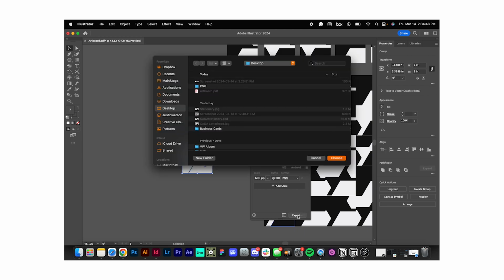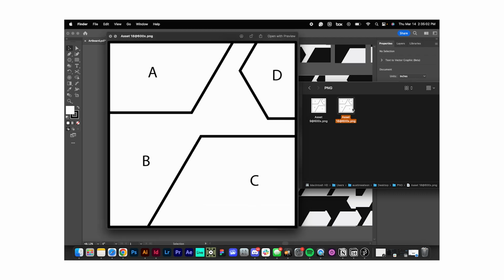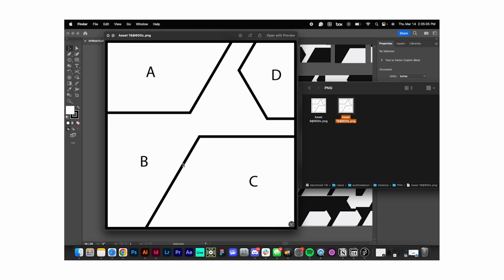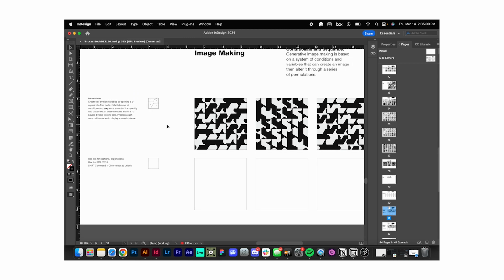And then I can hit export, and then it'll let me choose where I want to export it to. I'm going to export it to my desktop for the time being. You see I get the notification that it's exported successfully. I can come into my desktop, and I see that it is exported there. And you can drag and drop that into the process book and the small square.